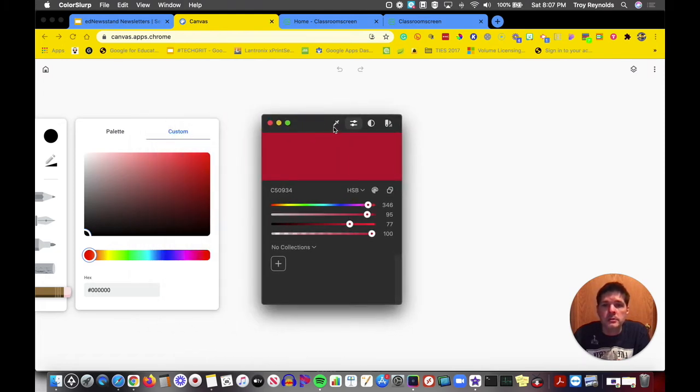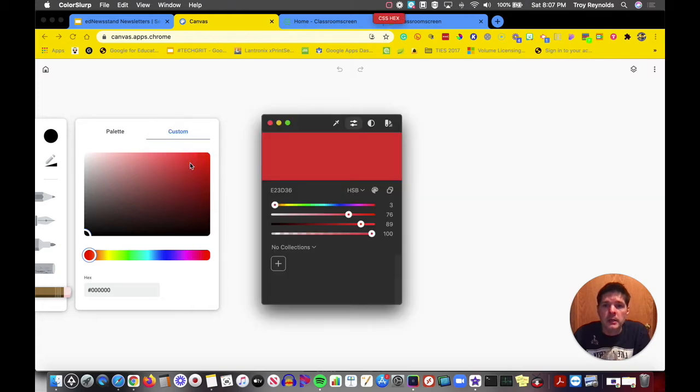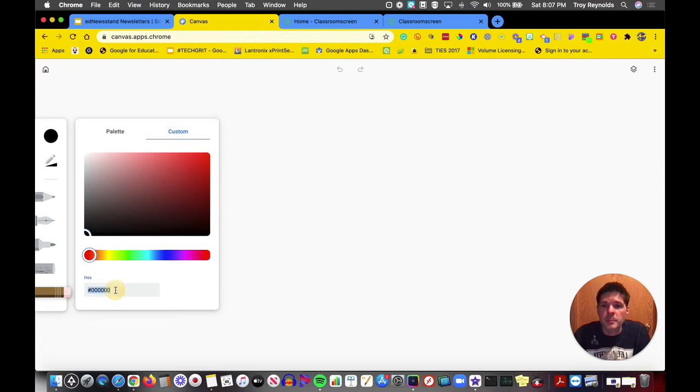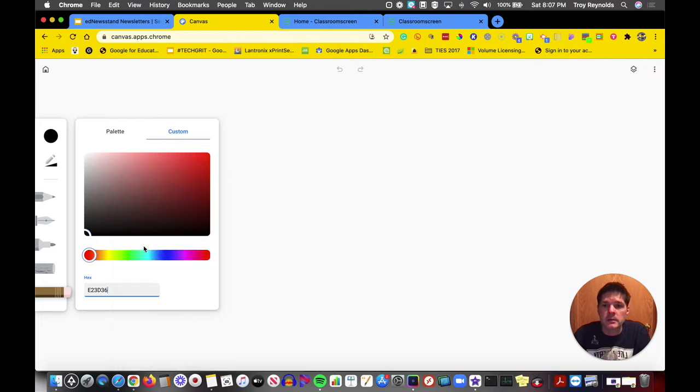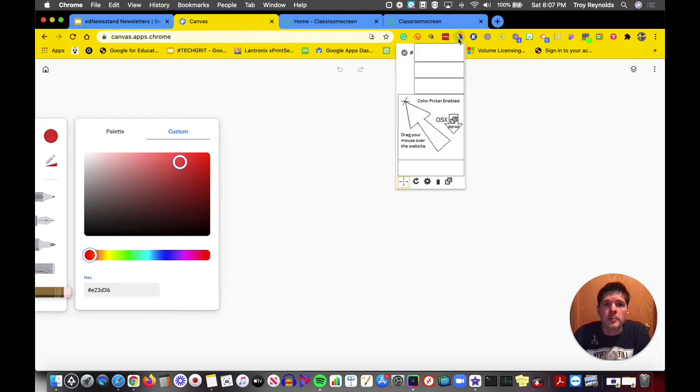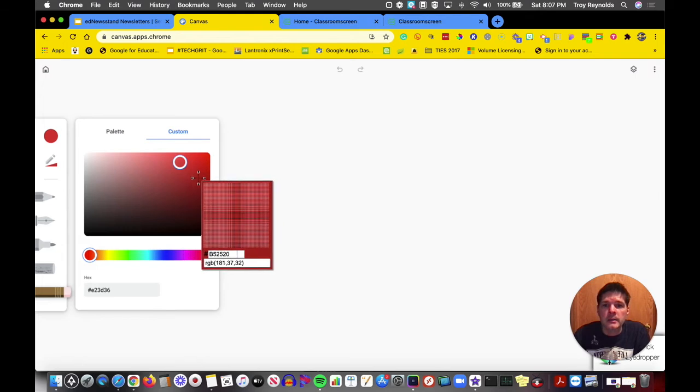All you do with Color Slurp is you download it, and then you click on the little eyedropper, and as you move around and you find the color you want, when you click on it, it automatically slurps that hex color, and then you can go down here in the bottom and paste in the hex color, and it will automatically select that color for you. So the other one is the Color Pick Eyedropper. And that is a Google Chrome extension for free. And same things apply.